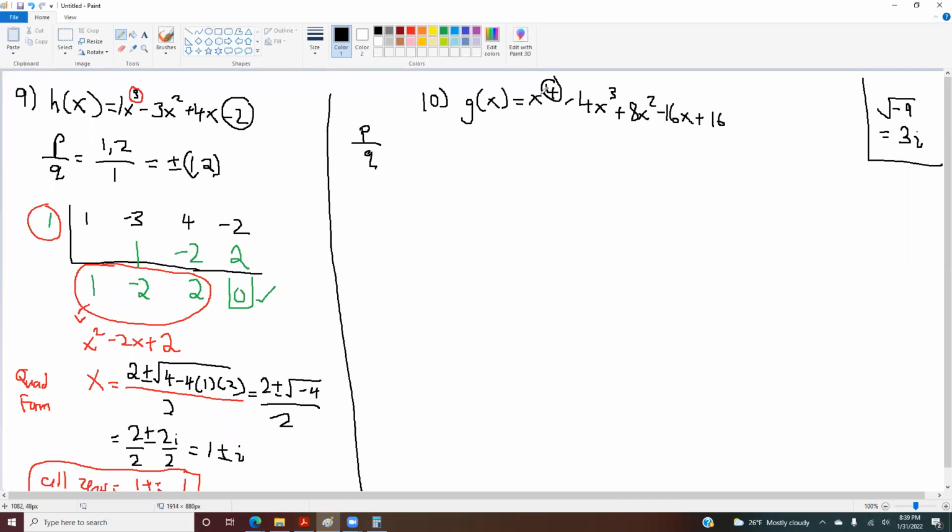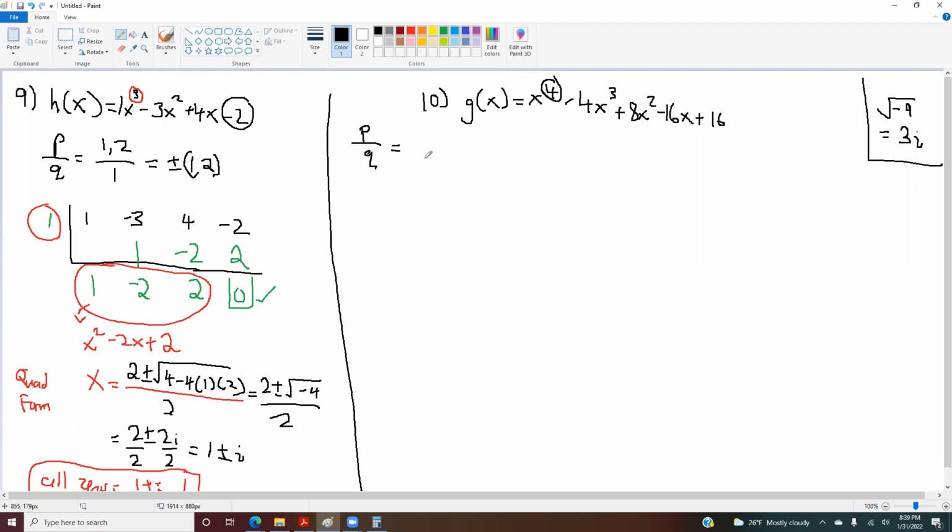I don't give you power 5, 6, and 7, because if I give you power 7 or power 6, your work is going to be 2 to 3 pages long. You do not like to do it, and I would not like to grade it. It's horrible. So usually in the test, it's either a power 3 or a power 4. If it's a power 4, then you have to be careful because you need to do synthetic division twice.